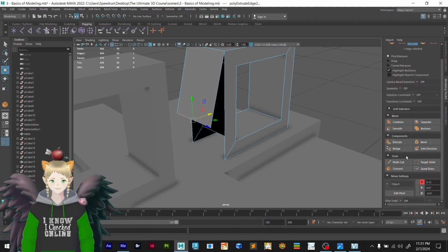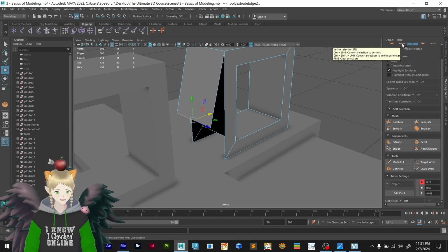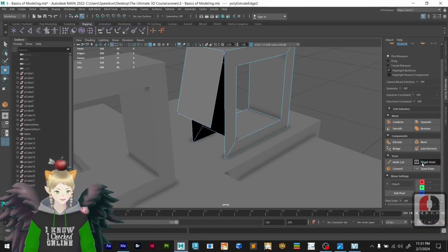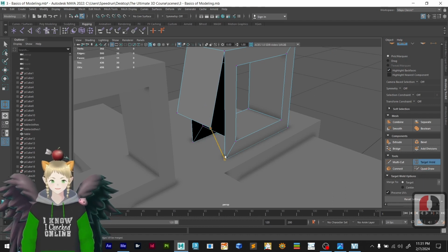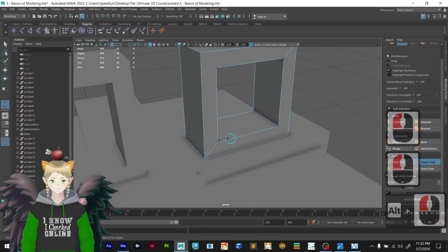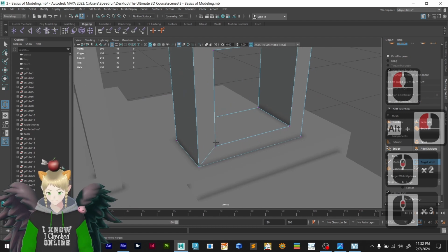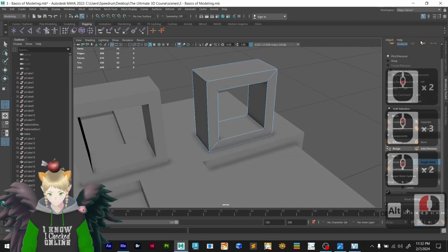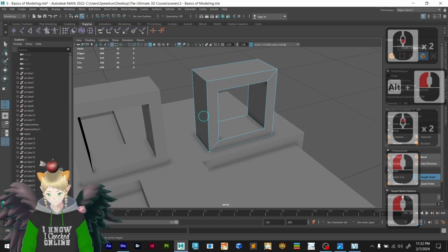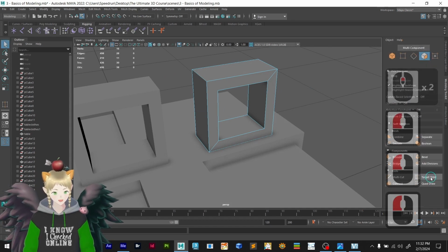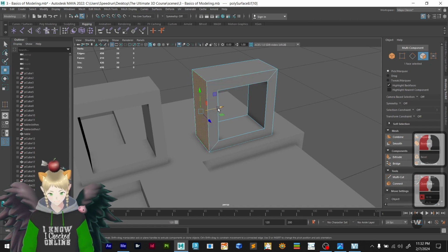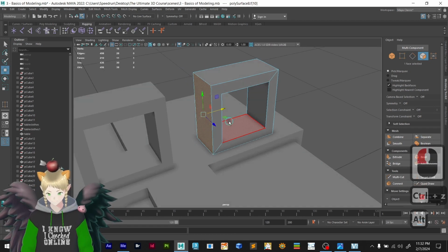And we have an option called Target Weld. If we select the vertex selection and choose Target Weld, I can click here, drag and attach there. Click here, drag and attach there. Now we have connected those vertices. So when we use face, we need to click once again to confirm. When I choose face now and move here, you can see they're perfectly connected.